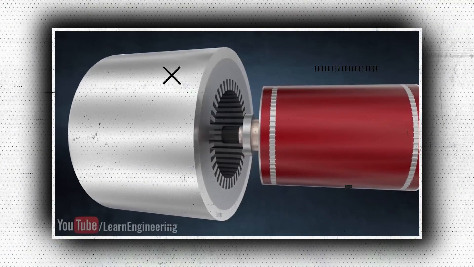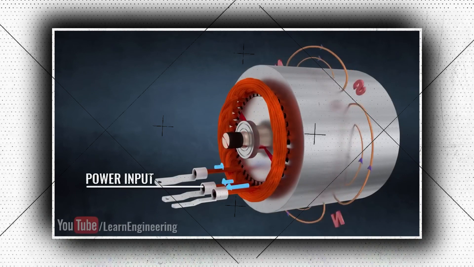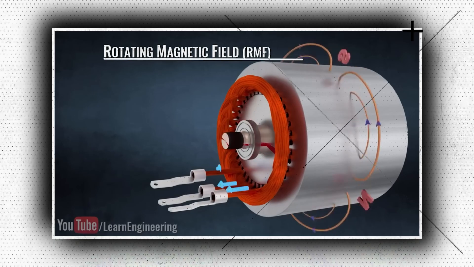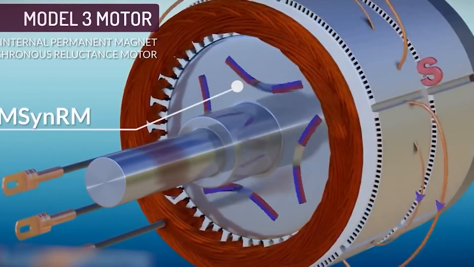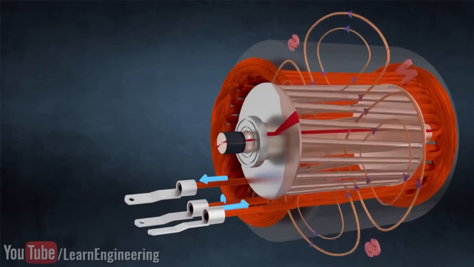Some, particularly in the heavy-duty or commercial vehicle categories, are choosing for the switching reluctance motor, which has a silicon-steel rotor and does not require magnets or copper on the rotor. Permanent magnet motors often have higher power density and efficiency, which is why so many people use them.